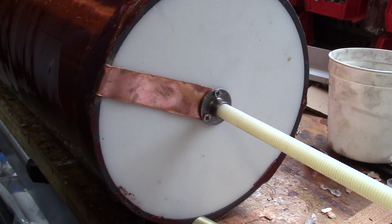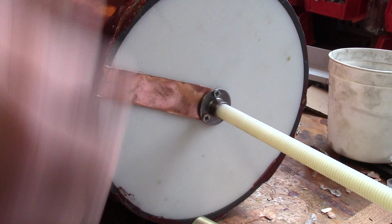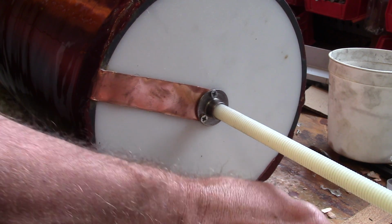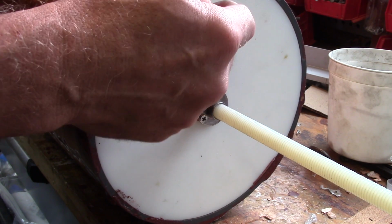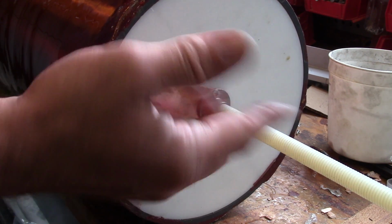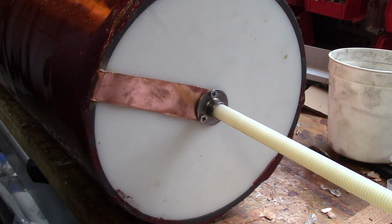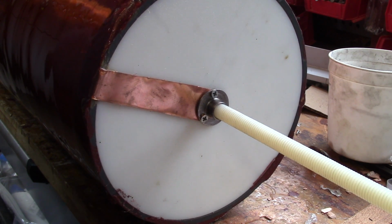But I figure with 4 of them, with the base solid, you'd really have to give it a knock to get it off, and you tend to treat these things with some respect when you're using them, so I'm not too worried. This is what it looks like on the bottom as well, and this of course is the connection that comes from the last turn here. Again, very amateurishly done. This is one of my first coils, and at least I know it works.